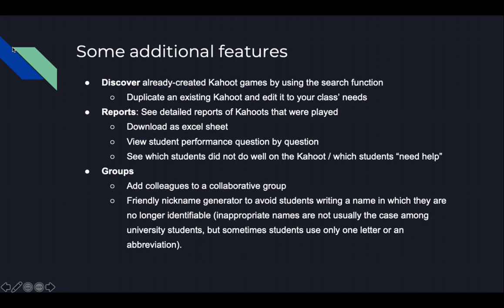Some additional features of Kahoot. You can discover already created Kahoot games by using the search function, and you can duplicate an existing Kahoot and edit it to your class's needs. There you can see reports, see detailed reports of Kahoots that were played. You can download this as an Excel sheet, view student performance question by question, and see which students did not do well in the Kahoot or which students needed help.